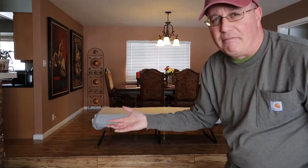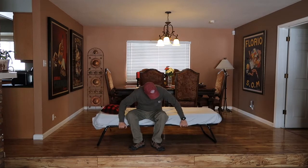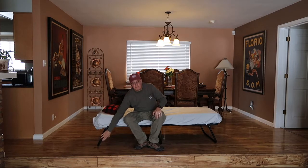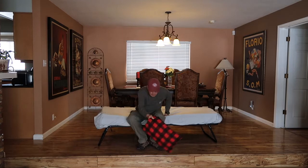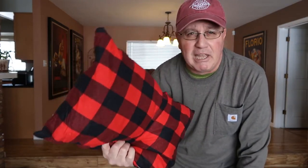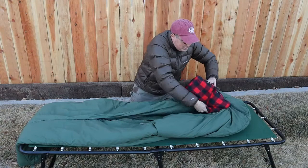You put your sleeping bag on top of this. The only negative I found is that with a little bit of movement the cot itself can shift — you might want to put some grip tape or something underneath to keep it from moving. The main issue with this cot is that in the middle of the night the pillow tends to fall off. That's not a problem if you're using a mummy bag — you can use one of these little backpacker pillows, this one's from Red Camp and it cost about 12 bucks. If you put the pillow inside the head area of the mummy bag it prevents it from slipping off the edge of the cot in the middle of the night.